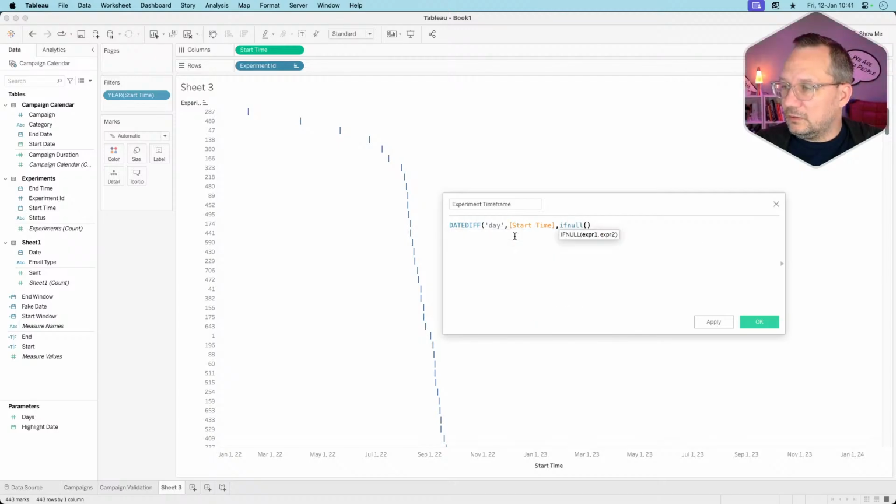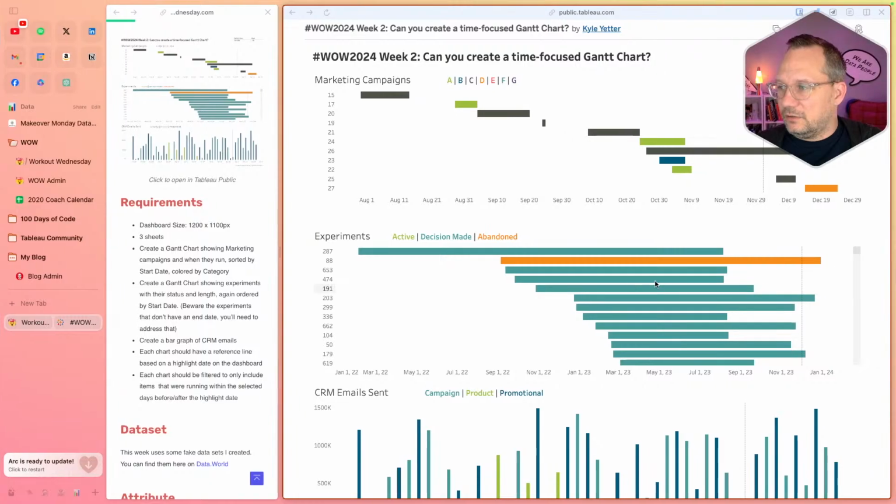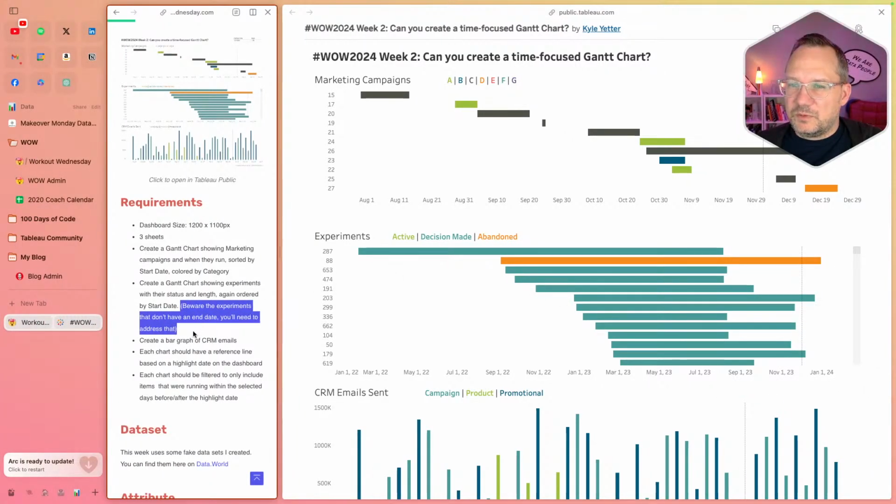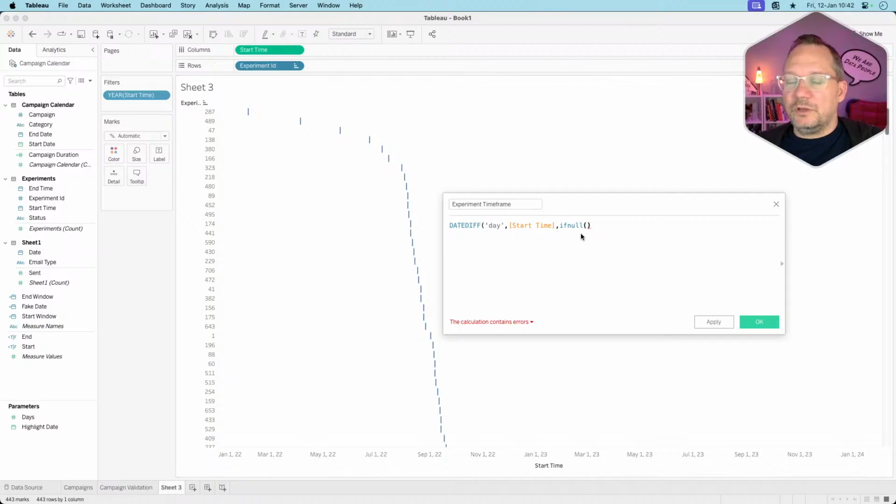If null, so he mentioned in here, beware of the experiments that don't have an end date. You'll need to address that. Yes. If they're null, we want today's date. That's what I'm going to do. If null, end time, then today.